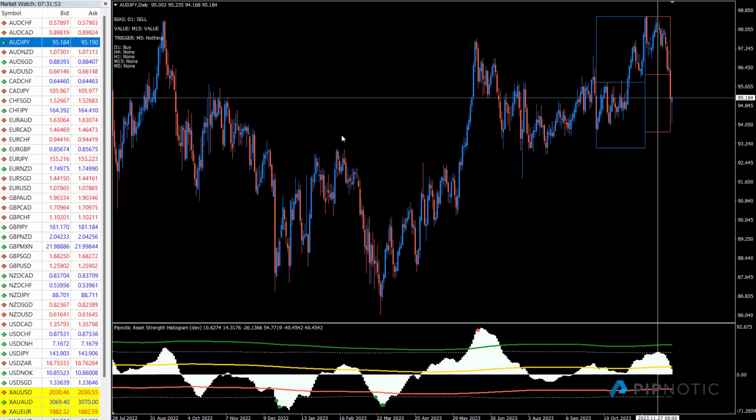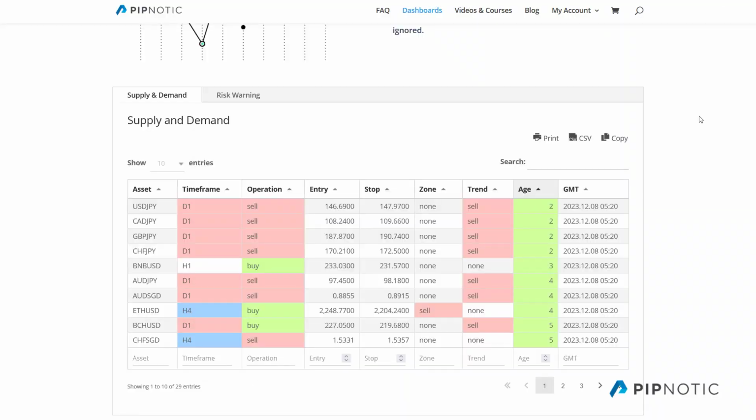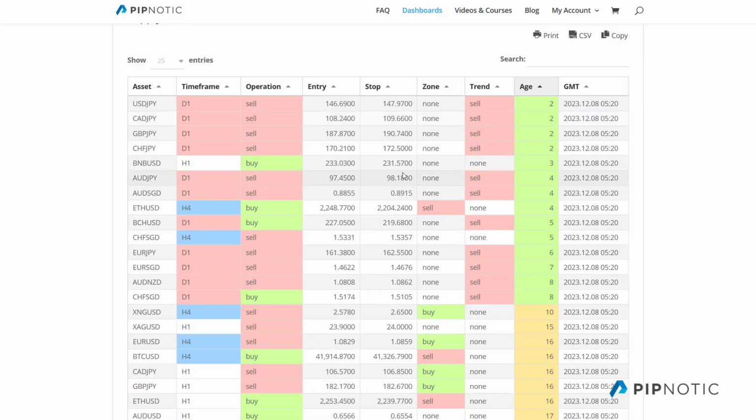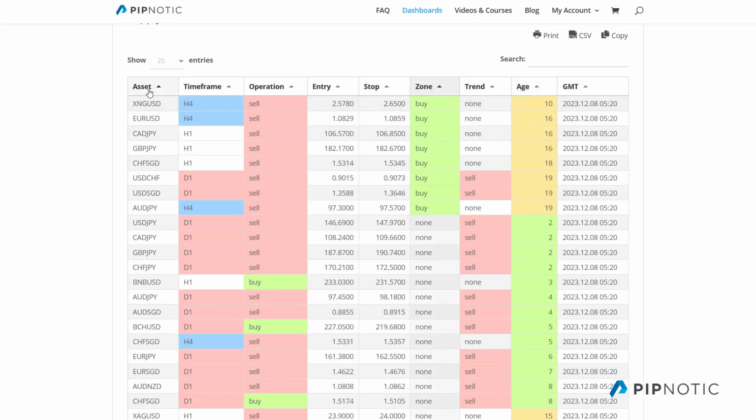And I think actually it would be quite helpful to have some kind of a dashboard that is showing you what's going on in all the time frames at the same time. And for those of you who don't know, we already have one. We've got one right here. Okay, so we have exactly that, where we have a bunch of different assets. Let's see if we can put more on there, and then you can see the zones. And so only getting involved in assets that are either in the buy zone or the sell zone. And so the American dollar, Swiss franc, we are in a buy zone.